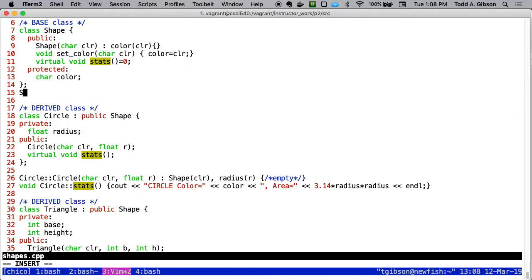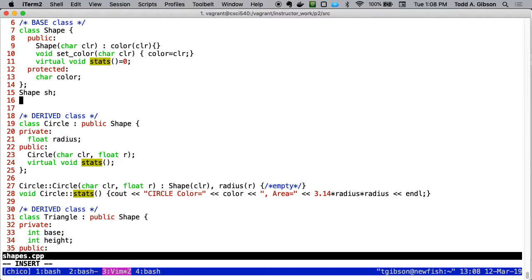What I mean is if I write a line of code that looks like this, or a line of code that looks like this. Let me see, do we have a constructor? Neither of these lines will compile, and it'll say words to the effect of what I've said. It's an abstract base class. You can't create objects of that type. Okay.